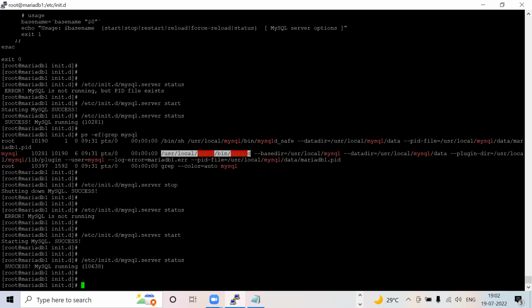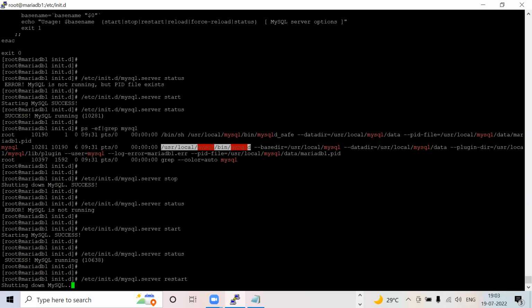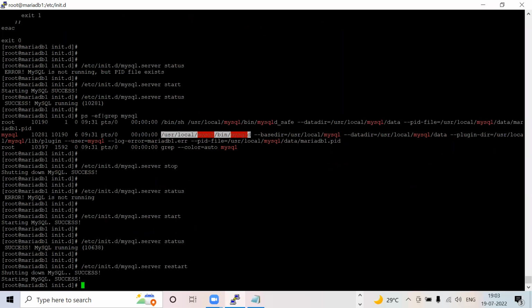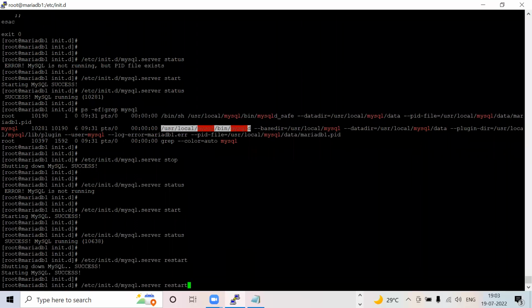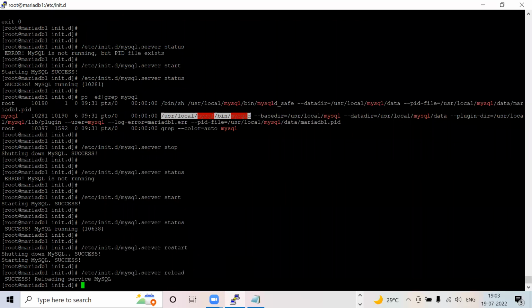Then I copied the service file to the /etc/init.d folder, then started, stopped, restarted. We are done, right? Let me do restart also. Restart first shuts down, then tries to start. Reload means no shutdown, no start, it just reloads the dynamic variables. Any dynamic parameter is reloaded.